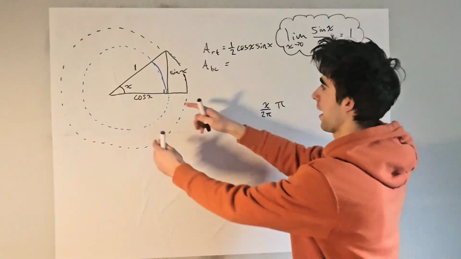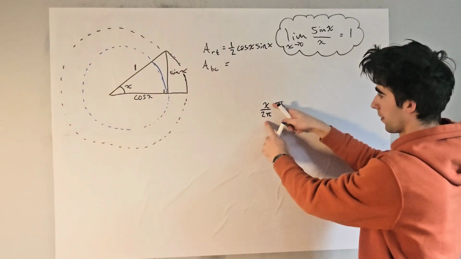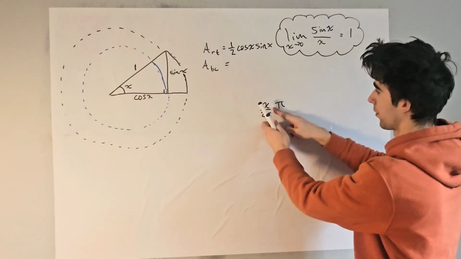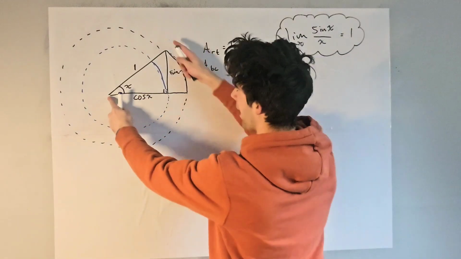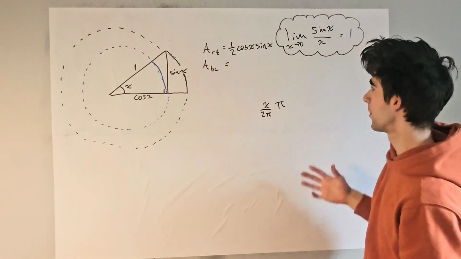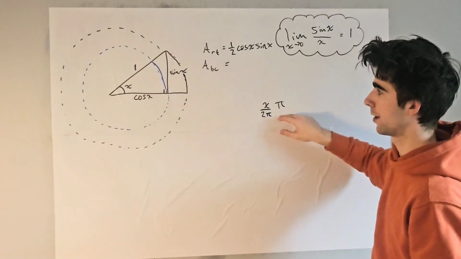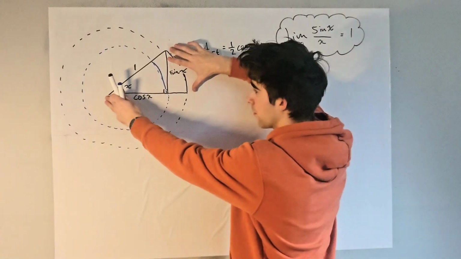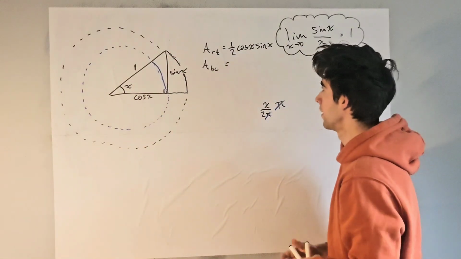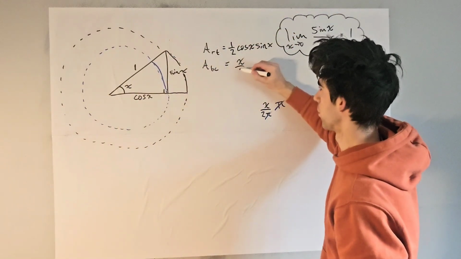If you think about it, where x is 2 pi, that would mean we're talking about the whole circle's area. And this would cancel out and just be 1, and we'll get our original area of the circle, pi. Let's say x was, for example, pi. That would mean we're talking about half of this circle, and this would become 1/2. So it does make sense in that way. Whatever x is, we're going to divide it by 2 pi, and then multiply it by pi in order to get the area of the segment within that circle. And you might notice these pi's cancel out. We're going to nicely get that the area of this bigger circular segment is x over 2.